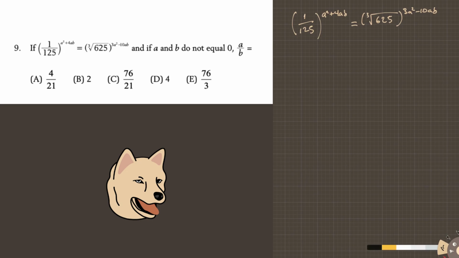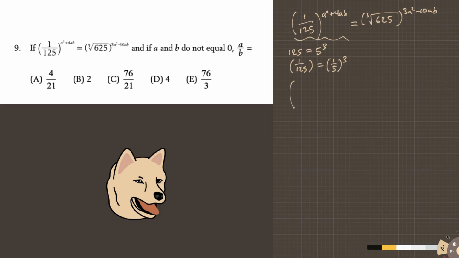All right. So the first thing I like to do when working with these really complicated looking equations is to try to simplify the numbers. Prettier, smaller numbers are a lot easier to work with than large, ugly numbers, and they'll save you a lot of headache down the road. So let's see, how can we simplify this? Well, we know, for example, that 125 is equal to 5 cubed. That means 1 over 125 is equal to 1 over 5 cubed. So how do we use this to simplify our first term? Well, we can replace 1 over 125 with 1 over 5 cubed.